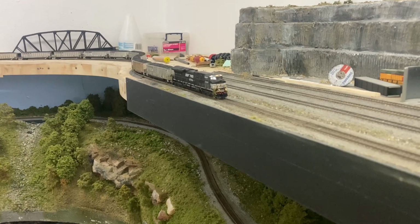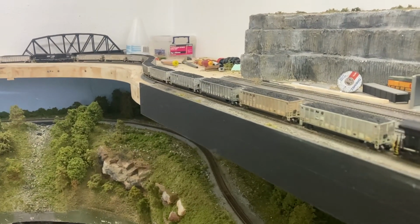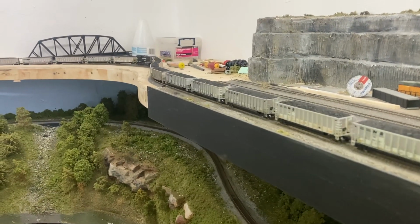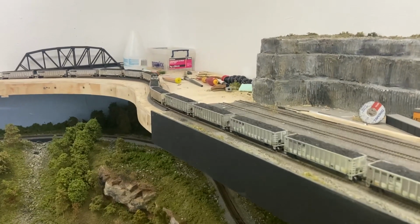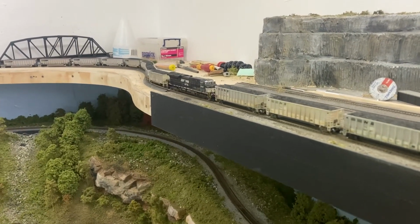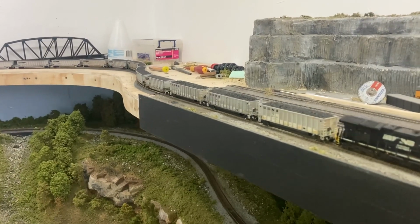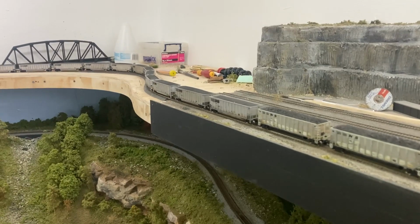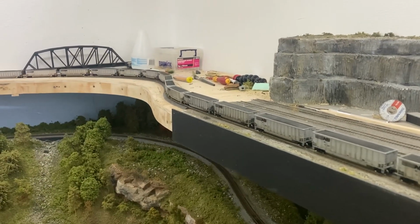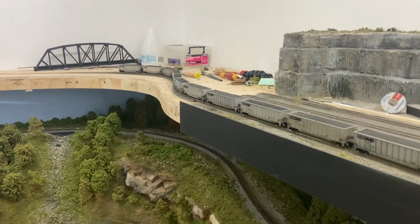Okay, it's absolutely cruising now. So I think the changes that I've made to the grade and those curves have really paid off. It's been a pain, but I think this is proof in the pudding. Well, the proof is in the pudding, you know what I mean. So here we go, no separations. And what's that, six?